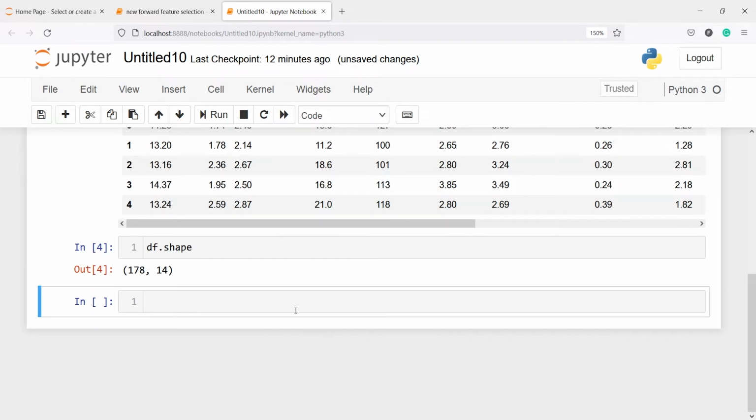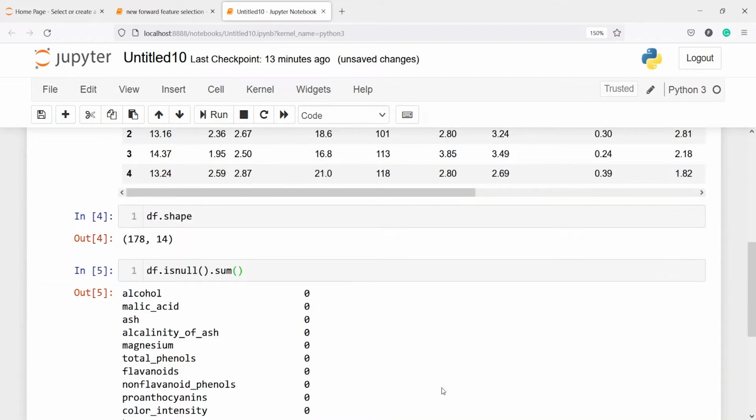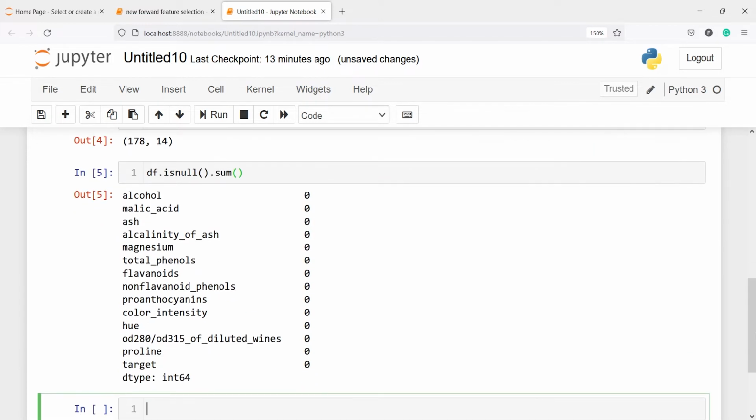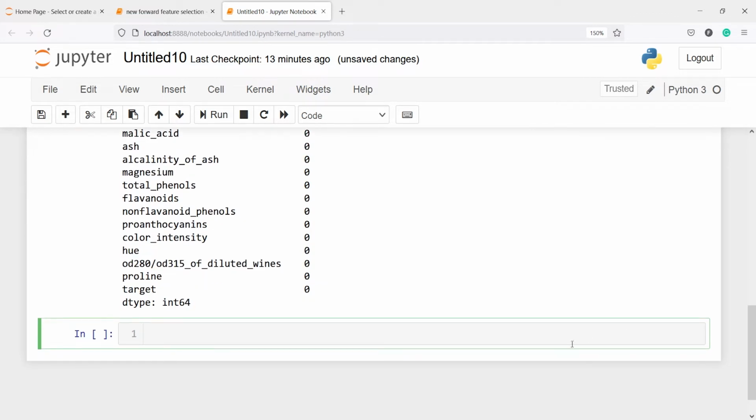Now let's do that. So for that, first I will check if there are any null values in our data set. I will write df.isnull().sum(). So it says that there are no missing values in any of the columns, and we can also check if there are any missing values in a row.